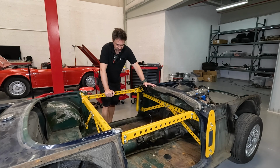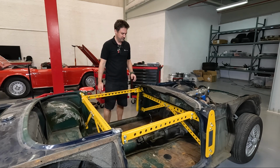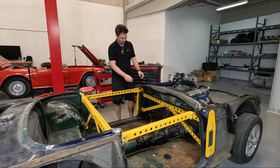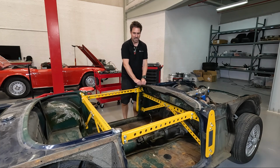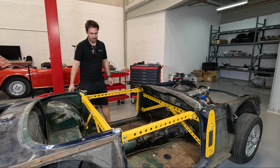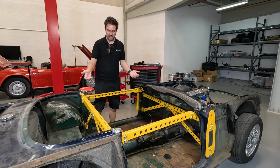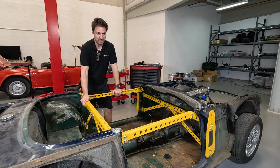So I wanted to lift from places that were a bit closer together towards the centre of the car, and not really from the car itself. I wasn't really able to find convenient places to lift from, so I've created that by virtue of the frame itself. And then perhaps the most important point of all, and it lives in the word frame, is the idea of trying to keep any of the forces that arise from lifting the body within the frame itself.